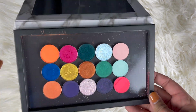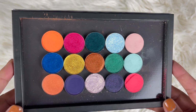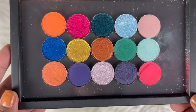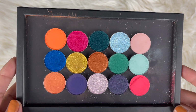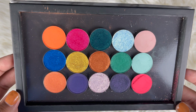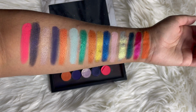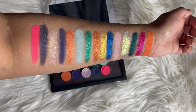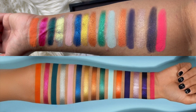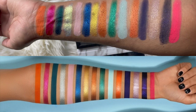Okay, and there is the palette as a whole. I will show you a closer look at all of the shades. I feel like this was kind of the best option in my collection that I had, and I went through a ton of shadows and I thought maybe I would be able to show you guys some more options, but honestly I don't have that big of a singles collection. It's pretty big for anyone probably, but it's nowhere near Millie's or Marta's. So I worked with what I have, and I think that was the best I can do. I will show you a full arm swatched of all of the shadows now. Okay, and there is the full arm swatched out with all of the shades. Not bad, I think. I know I'm probably upside down, so I'll flip it when I edit this for you guys. So the palette might look upside down at that point, but it's just so I can give you guys the best visual. And I will show you next to Natasha's swatches what this looks like.